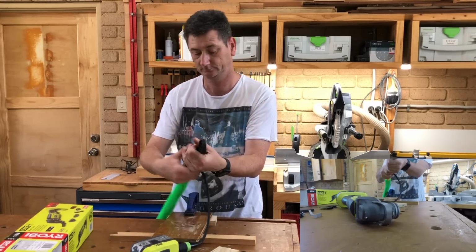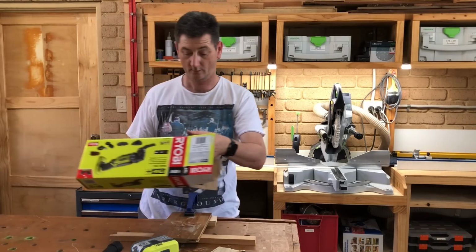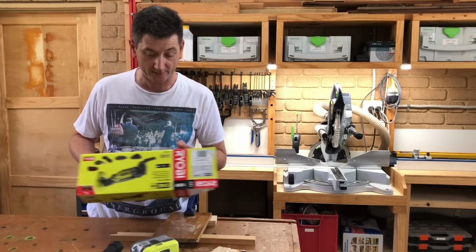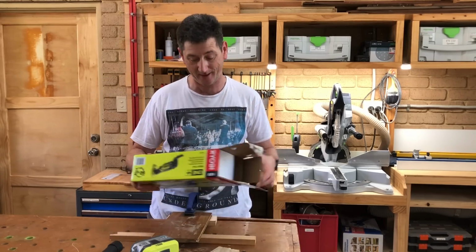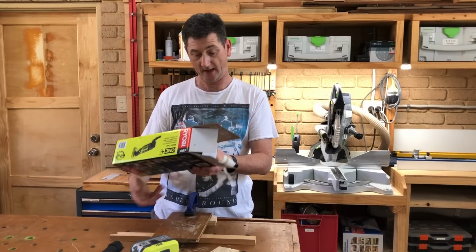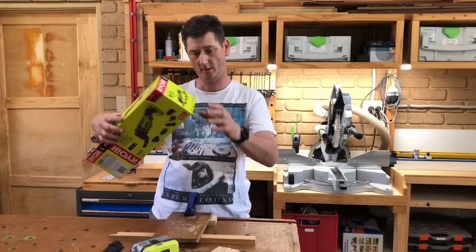Alrighty. What else does it say? Variable speed with 6 speed stages, yes. But if you want to cut wood, go to 6. It didn't seem to work at number 1. What we really want though is the tech specs. Where are they? Oh, I could have sworn I saw them.